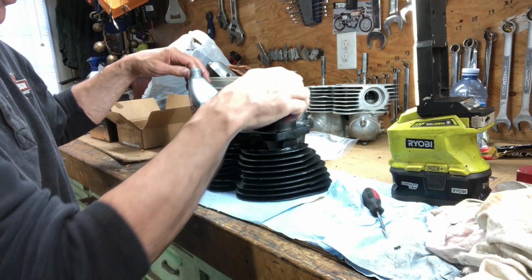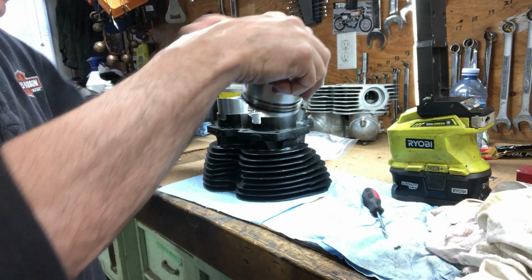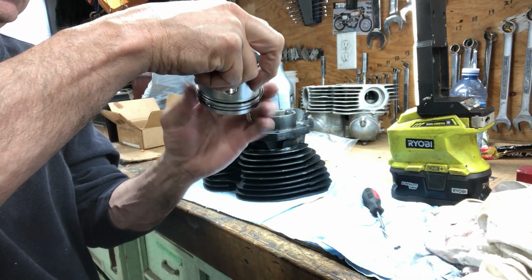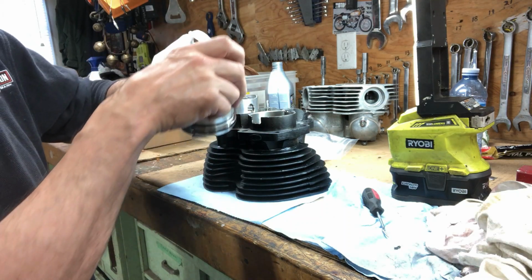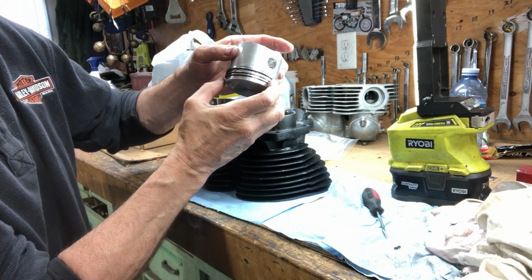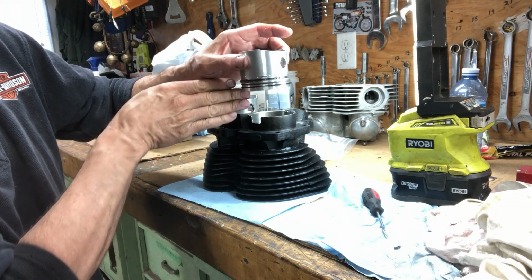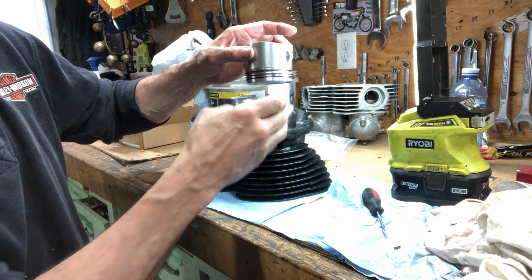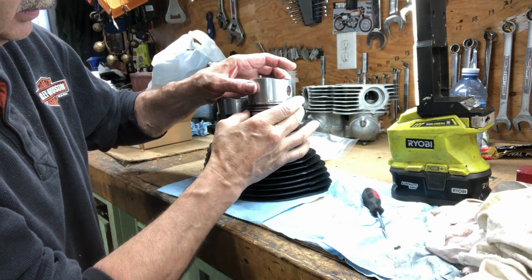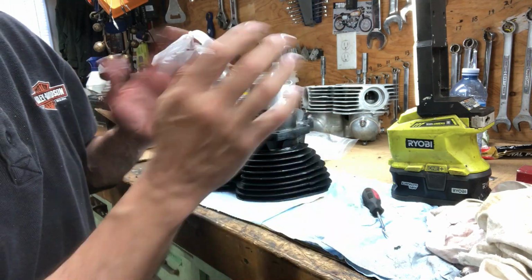this set of rings has a chrome top ring. You just slap some oil on here. I already oiled the cylinders. Just going to oil the piston a bit here. And then this is the intake side, the cooler side. Exhaust valve's going that way, so I want the ring gaps to be at this end here. One at about this angle, one at about this angle. And then the oil rings are spread out. There. Just going to put them into the barrel and then lower the barrel on.